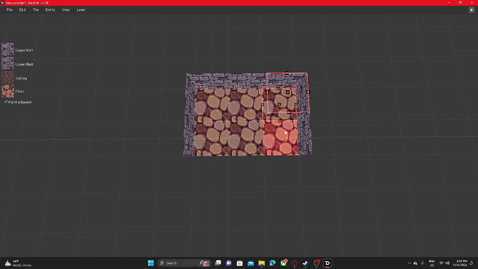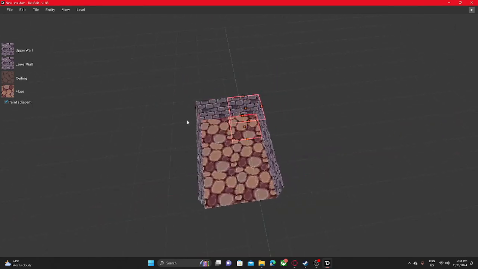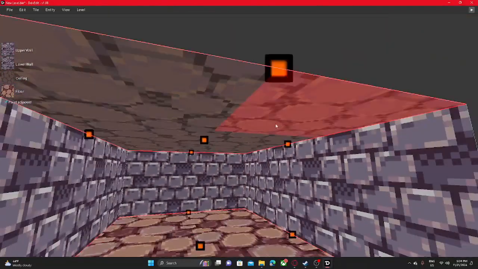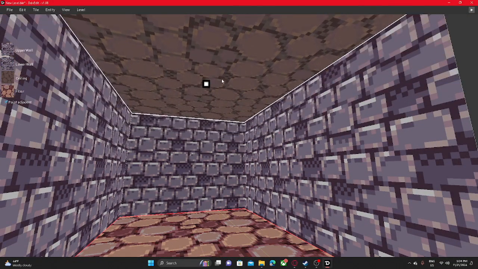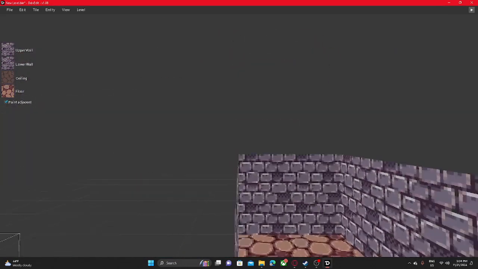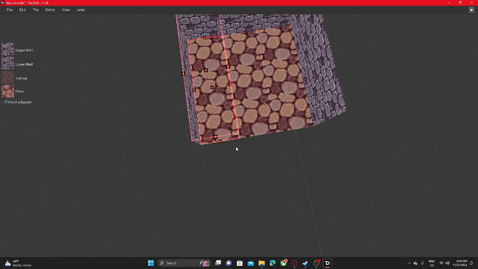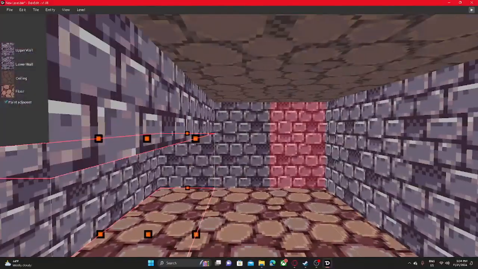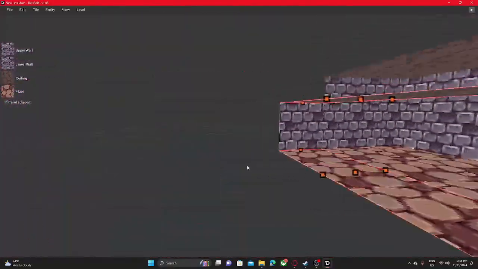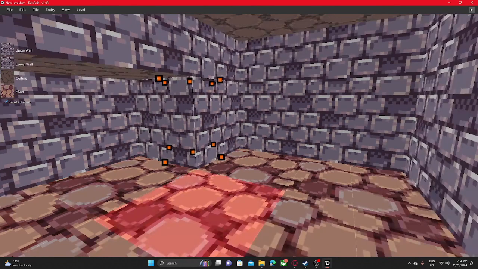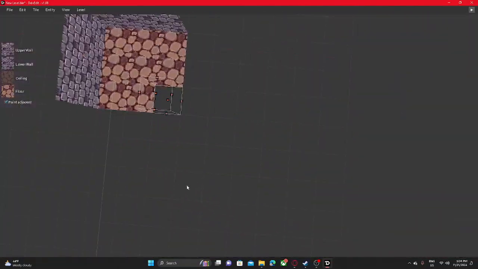Pretty cool. If we want to make the ceiling taller, we can highlight everything in here. Increase it like that. Now we got a much larger ceiling. You could also mess around with the sizes of the building. We could keep this bit shorter. Say I don't want this square right here, just press delete and it gets rid of it. And now it's gone when you go in this view.